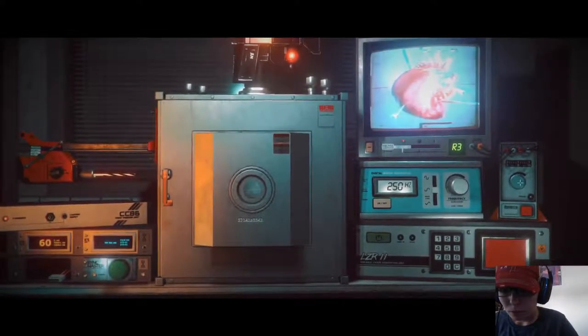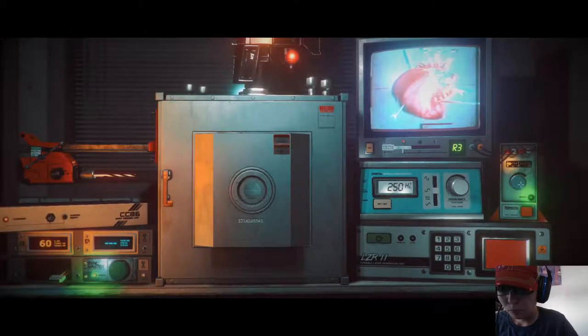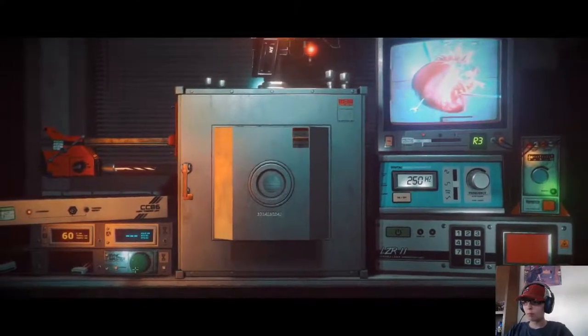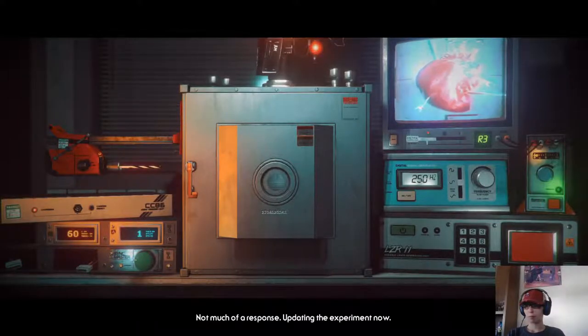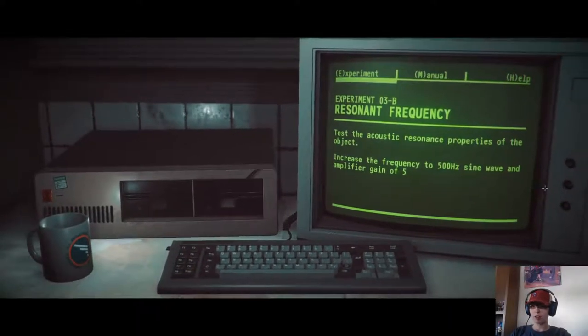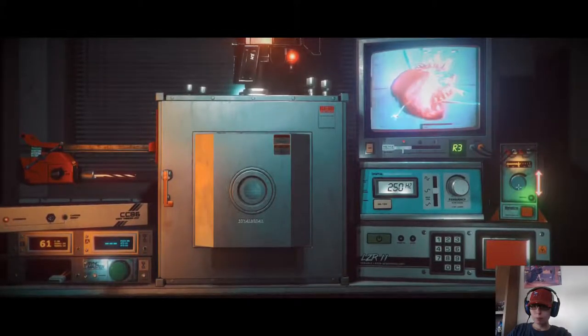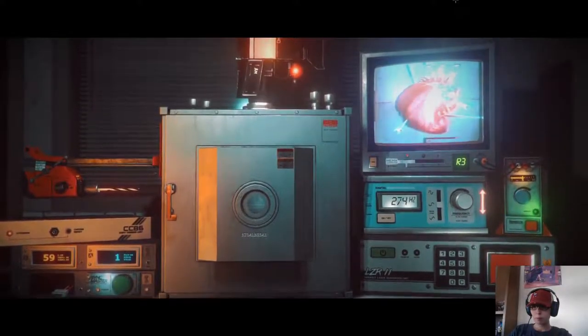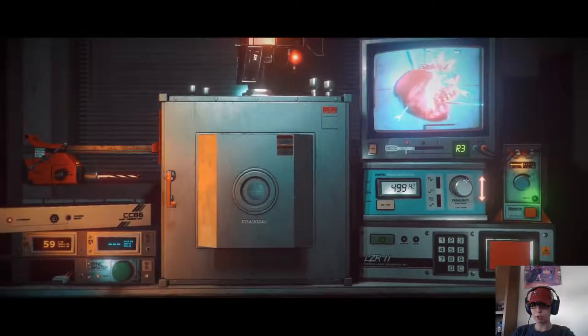Is that this one? Not much of a response. Updating the experiment now. Right. Interesting. Whose heart is this? 500 Hz, gain of 5. These are interesting mechanics. I thought it was going to be all the typing things again. I wonder if this story connects to the other one.